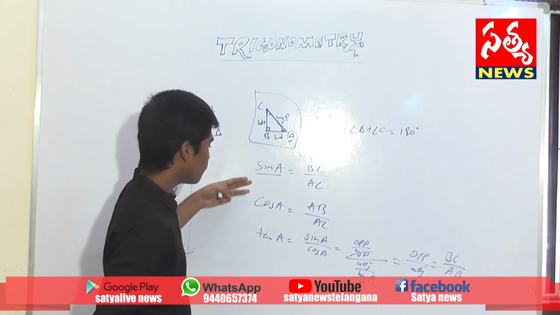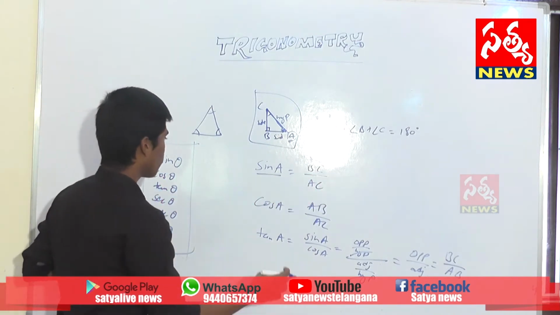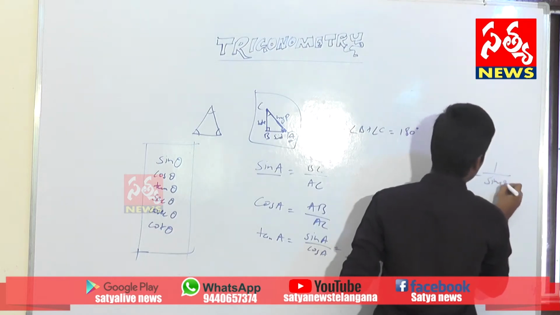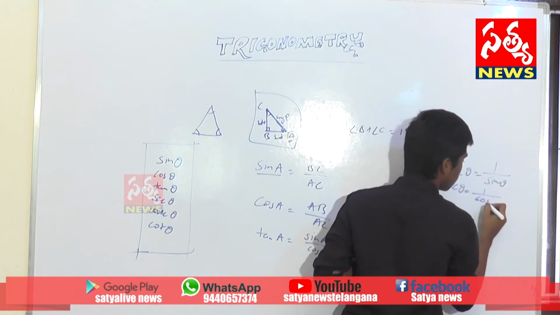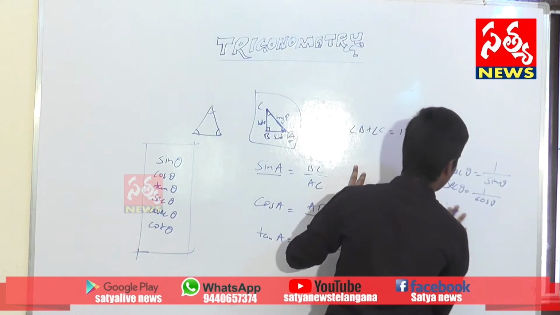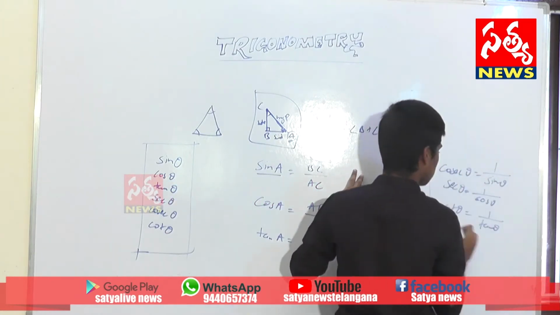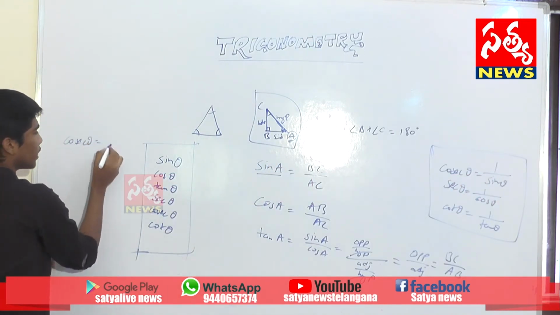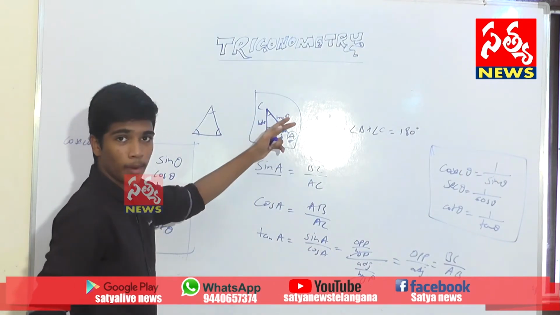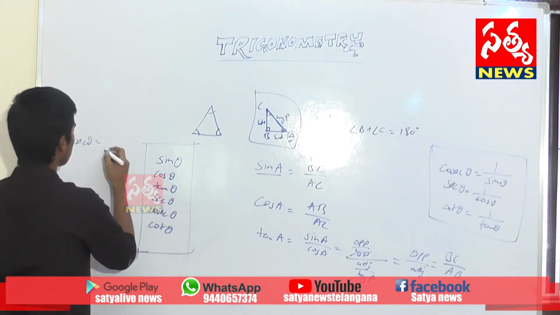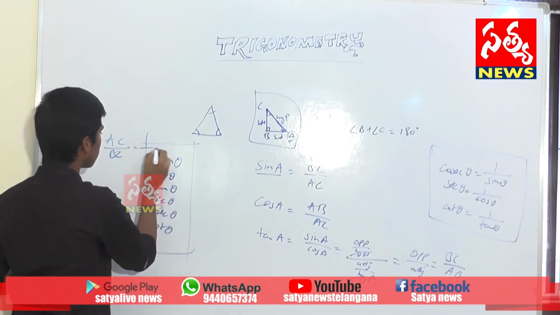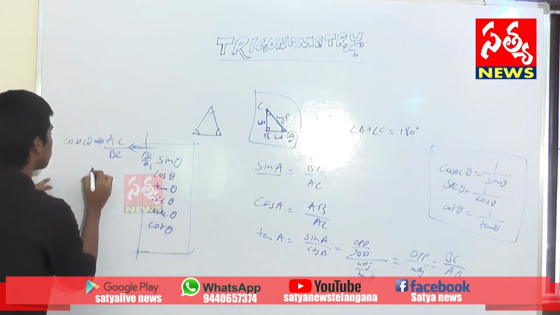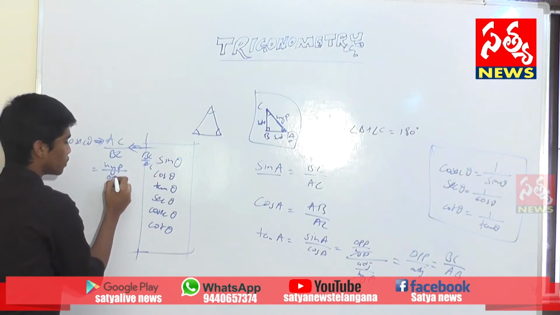There is a simple trick. If you remember these three, we can remember secant, cosecant and cot. I will say why. See here, cosecant theta is the inverse of sin theta, secant theta is the inverse of cos theta, and cot theta is the inverse of tan theta. This is a simple trick to remember. By that we can write cosecant theta equals 1 by sine. Sine is BC by AC, that is opposite by hypotenuse. So cosecant theta is 1 by BC by AC, which gives AC by BC. So we can say cosecant theta is hypotenuse by opposite side.